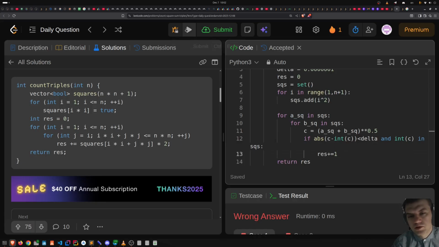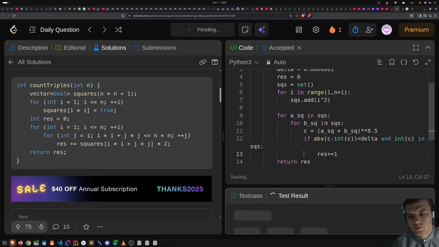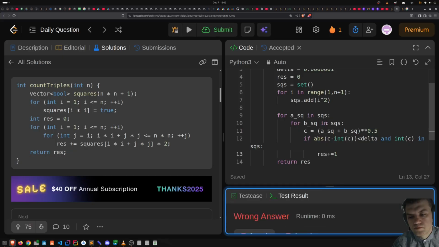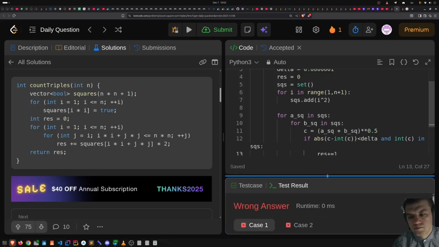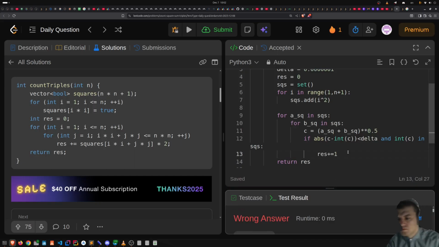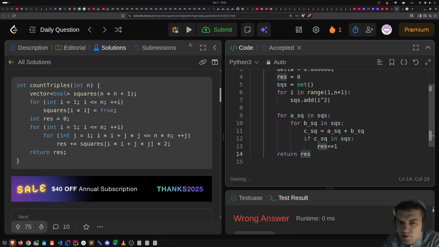Here plus 1, just plus 1 as of now. And then here, why should I be doing this one, just c squared, and then if this one, c squared in squares, plus 1.